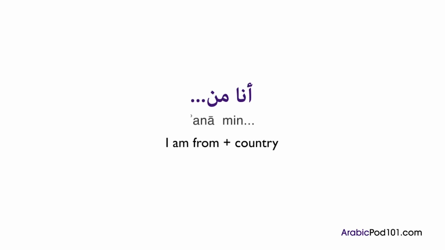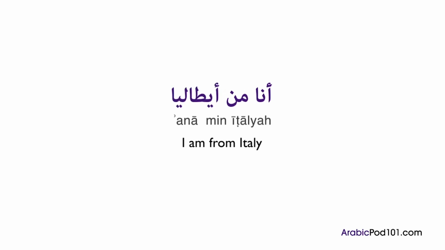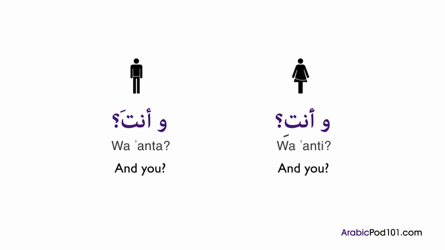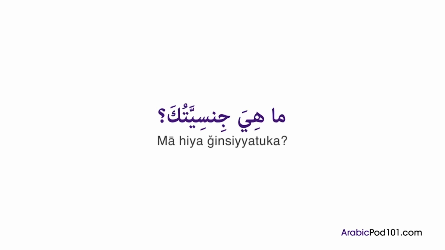Here you could answer I am from plus the country, or ana min. For example, I am from Italy is ana min itaaliya. To return the question, you can simply say wa anta, which is and you for a guy, and wa anti for a girl. Another way of asking someone where they are from is ma hiya jinsiyyatuk, or what is your nationality?